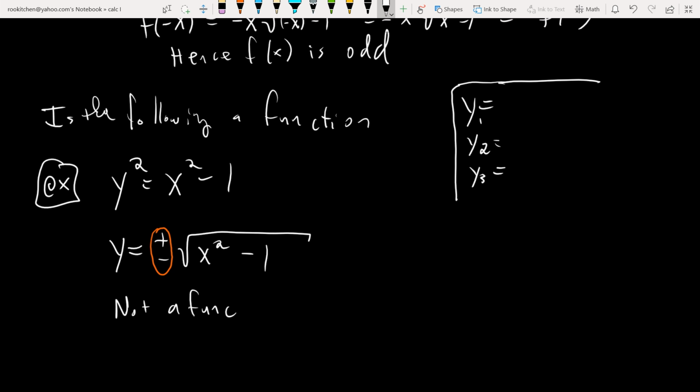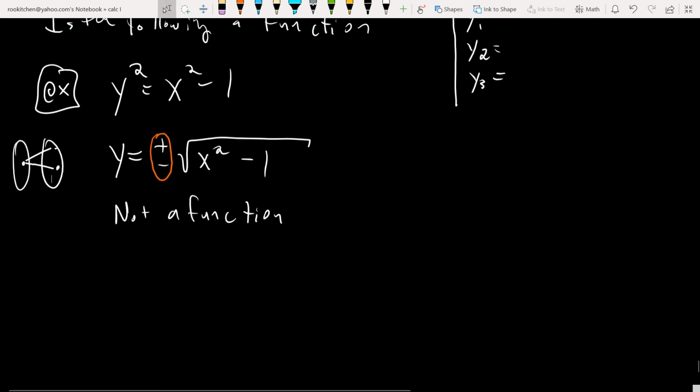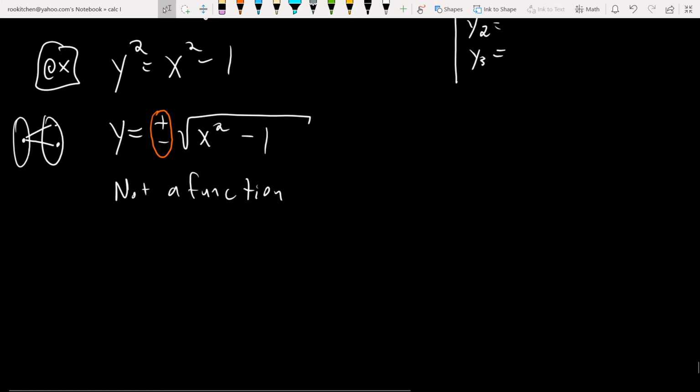And why? Well, it's because for any x value, well, for 99% of the x values, there's going to be two y values. So you end up getting that split thing in your diagram, right? So for one x value, it's going to go to plus something and then minus something, right? And that'll cause it to not be a function. Okay? So as soon as you see those plus or minuses, you can kind of say it's not a function, unless you have some weirdly restricted domain issues. So there's always some weird issues that can pop up, but usually it's not a function.